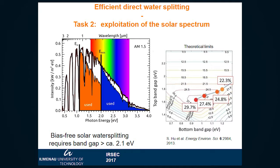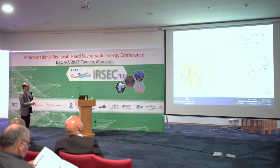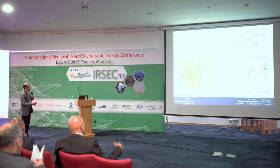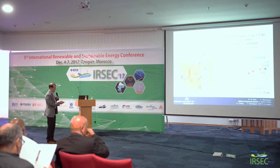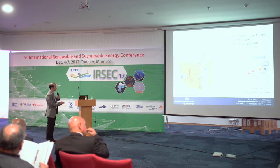What we realized now is 19% solar-to-hydrogen efficiency with this device, achieved using this tandem cell made out of gallium indium phosphide grown metamorphically on gallium arsenide. The gallium indium arsenide is grown metamorphically onto a gallium arsenide substrate, with gallium indium phosphide having a bandgap of around 1.75 eV, and gallium indium arsenide with a bandgap of around 1.26 eV. This is the heart of the photoelectrochemical cell.